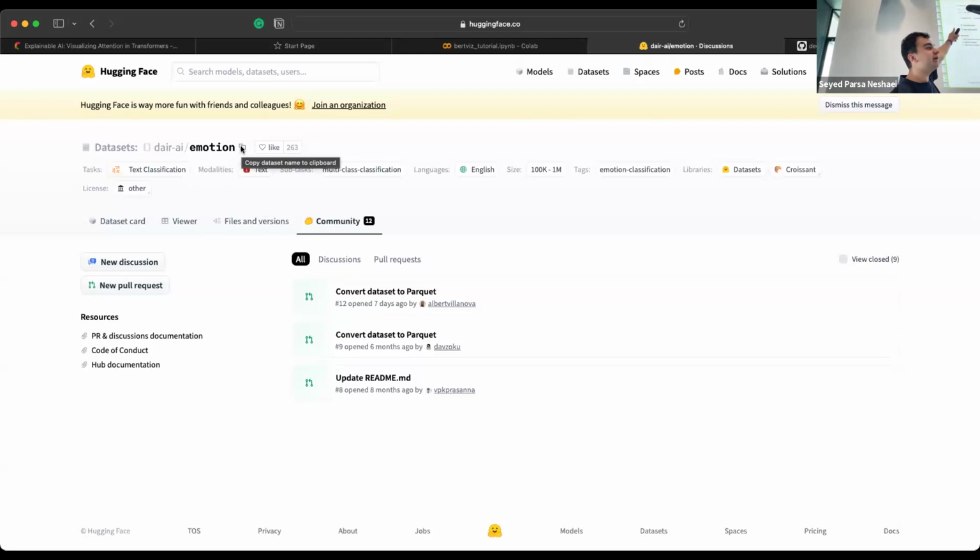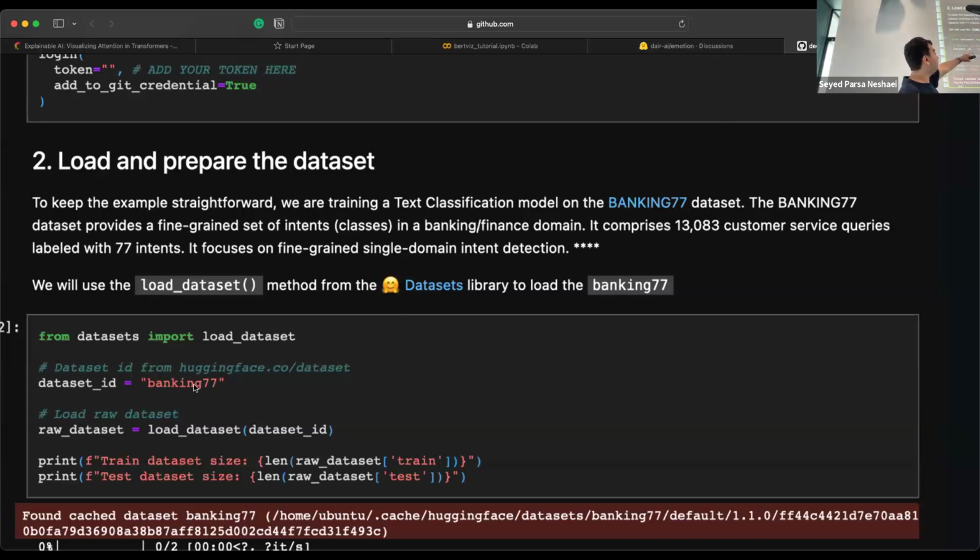Usually the ID includes the username of the user as well, so the username of who uploaded the dataset, slash, the name of the dataset. Some datasets don't have the username because I think they're uploaded by Hugging Face itself. But anyways, when you put the dataset ID and then call load_dataset, it's very simple. It downloads it for the first time, then it caches it, so the next time it doesn't download it again. If the dataset is big, it just caches the dataset locally in some folder, and I think there's also some way to remove the cache if you want, but otherwise it keeps the dataset.